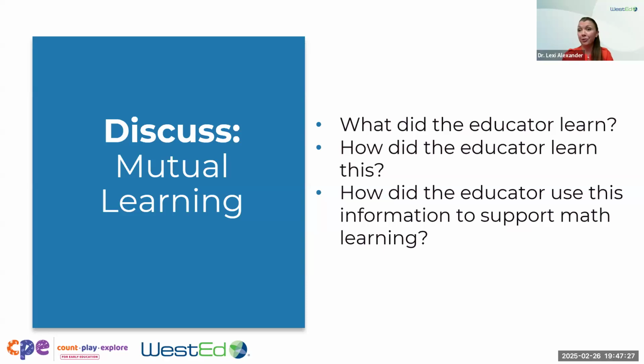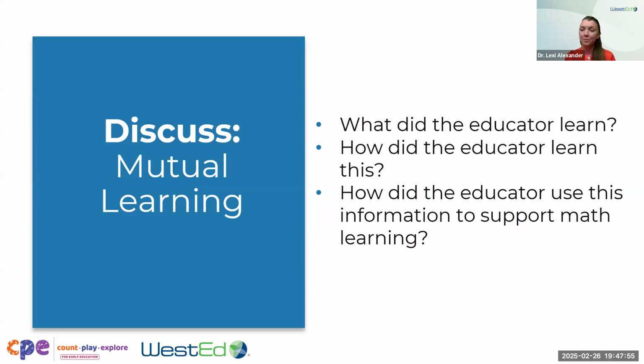Right. And that really gets into our last question and area for kind of deep thinking is, how did the educator use this information to support math learning, right? And we've all had those conversations with children where they are so excited to tell you about when they went to the zoo and all the animals they saw and all this different information, and you have everybody wanting to share, and it feels like information overload sometimes, but there's ways that we can really leverage that to support learning.